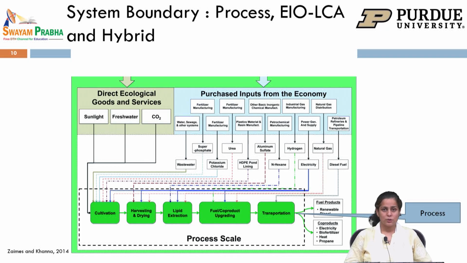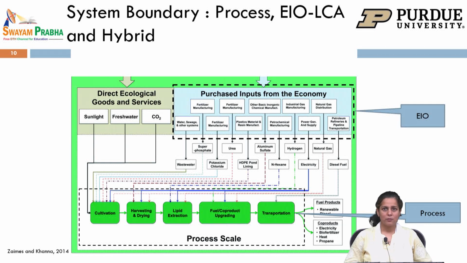In order to not go into detail for manufacturing of all these processes, what we do is consider those as part of some economic sector that is providing these chemical inputs to the processes involved in the algal biodiesel manufacturing. So, that is part of our economy, and that forms the part of our economic input-output LCA. We will see an example where all the upstream processes can be considered to be coming from the economy, and we will see the computational model for how we calculate the impact from the economy.